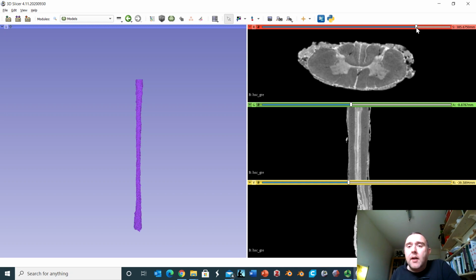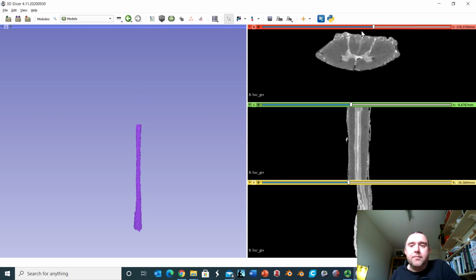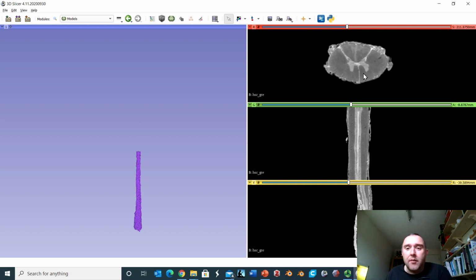If we go down now to about the mid-thoracic level, we see that the cord becomes far smaller. Okay, so the cord is much, much smaller at the mid-thoracic level. However, we've still got a reasonable amount of white matter because that's carrying information up from the lumbar enlargement, and also it's yet to distribute motor information down to the lumbar regions.